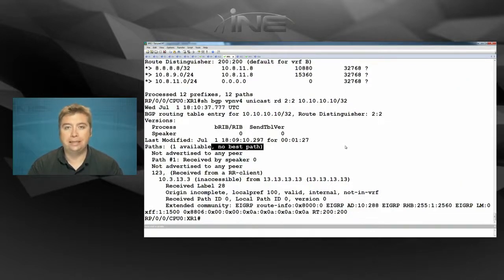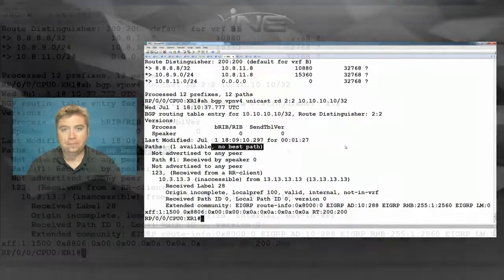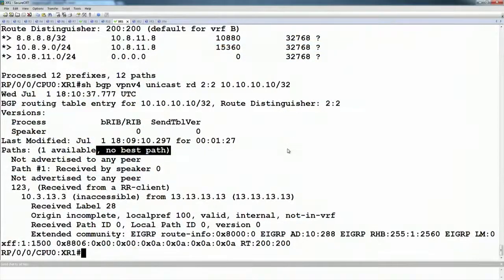We can either change the next hop to something they do have a route to, or we can advertise the routes so that they do have a route towards that next hop. In this case, the same logic is fine. As long as we have a /32 route to the next hop, then we can use MPLS in order to forward towards that destination. The typical simple solution, though, is to do next hop self.